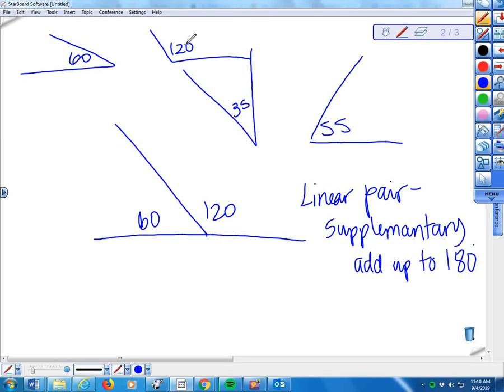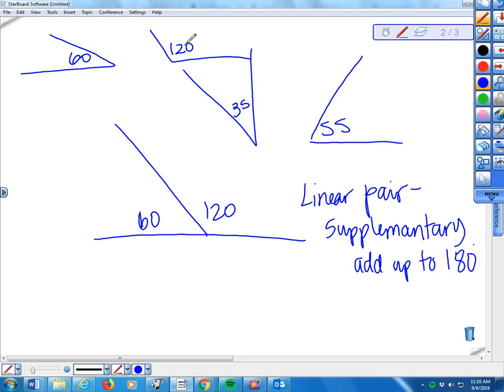Does that make sense? It's the same as the complement. If you've got a 90-degree angle with two angles that are adjacent, those are complementary, but I could also create two complementary angles that are not adjacent. The same goes for supplementary. They don't have to connect. These two don't connect, and they're still supplementary, equals 180. If they connect and equal 180, they're a linear pair and make a line.